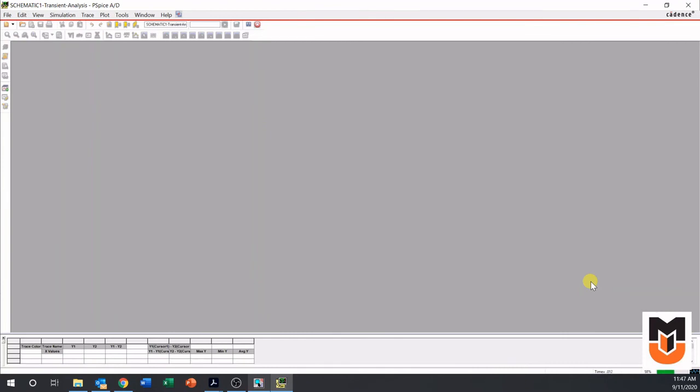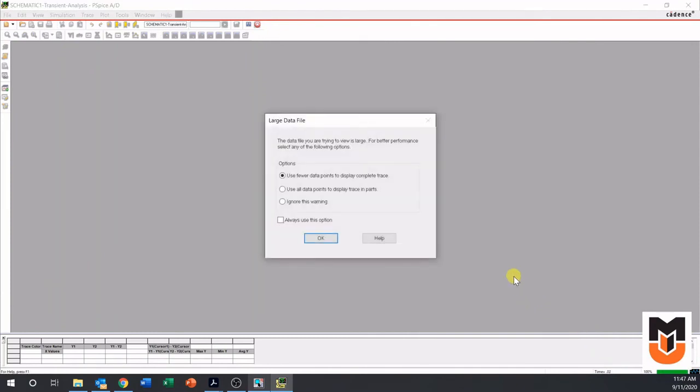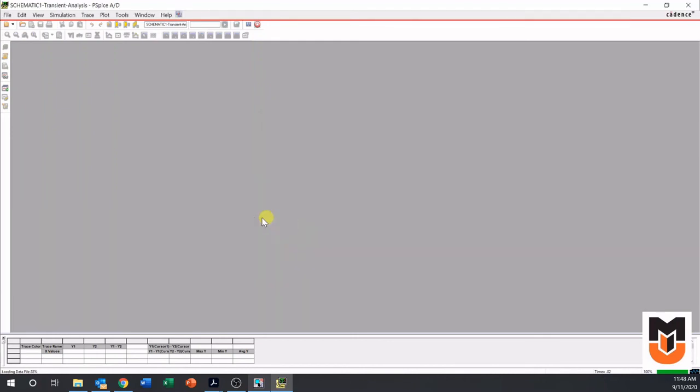It's still going at a pretty fast pace here, and we can see the time that it's at in the simulation. Right now it's at 15 microseconds and we were going to 20. And it's just about at 20 microseconds. And there we go. When you have a lot of data in the file, you'll get this message, which basically says there's too much data to keep track of all at once. So you can either look at a small part of the trace with everything, or the whole trace with fewer points. Let's go ahead and look at fewer points for now.